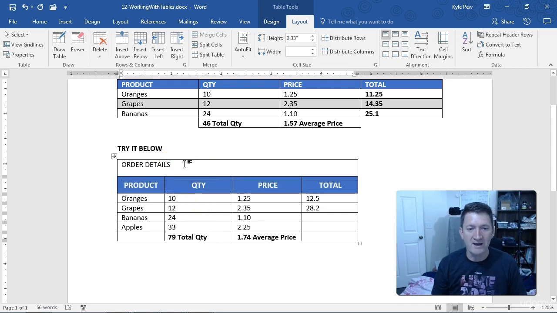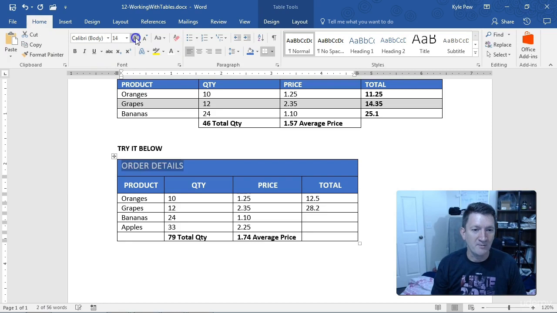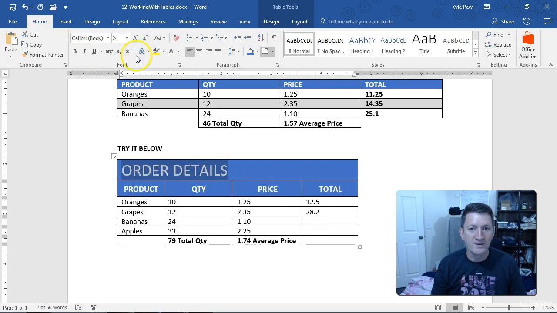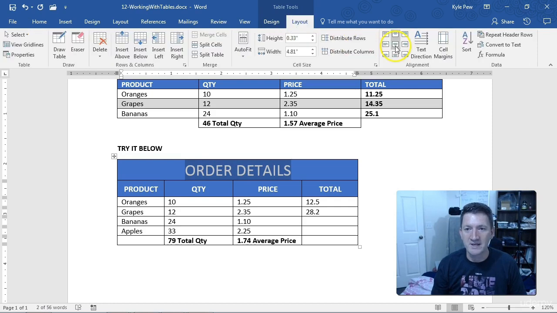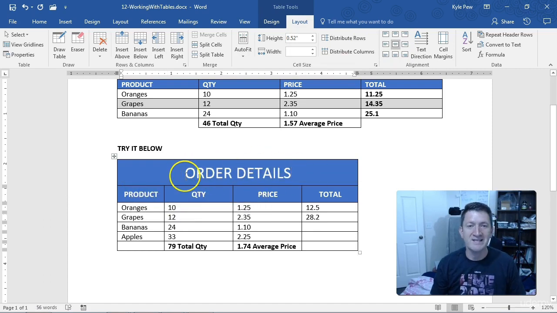Now let's do the same thing with my header up above. I'm going to grab that text, and I'm just going to repeat some of the same stuff. We'll change the color, we'll change the background, we'll bump up. I'm going to make it quite a bit bigger here. And I'll go change the alignments, layout. I'll do the center alignment as well vertically. Maybe I'll increase the height of that one. Get that nice big header up there.